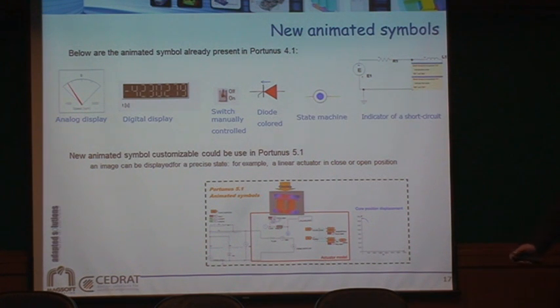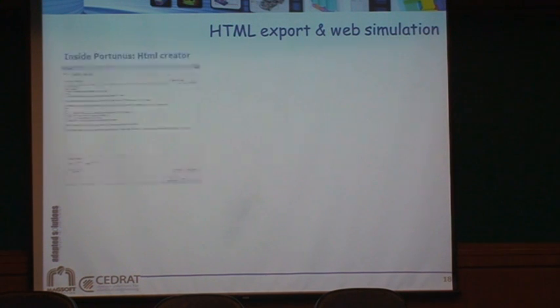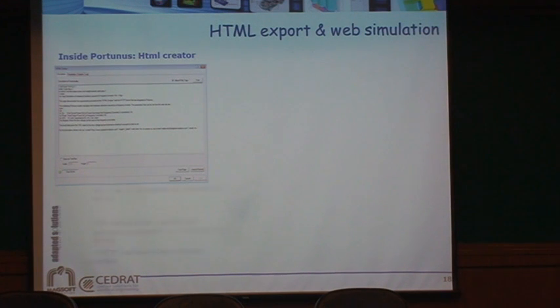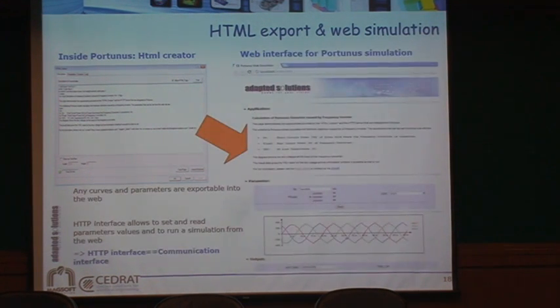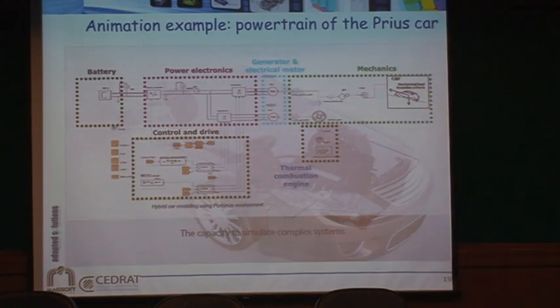And then, for example, this is a solenoid that is moving. We have the core position, and then at a given position, I can say, give me the value. And you can even export information to a web HTML dialog, and you can even do web simulation. But I'm not going to say much about this. This is an extension of what we do. It does also animation through other third-party tools. This is actually a nice sheet. We showed this one quite a bit.